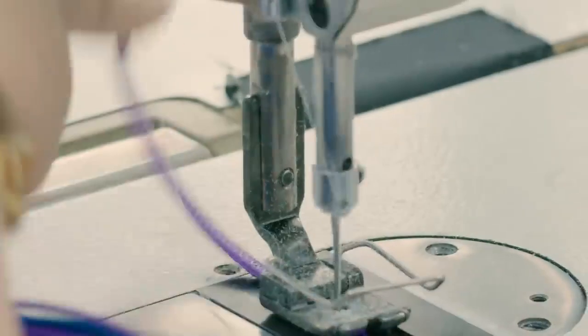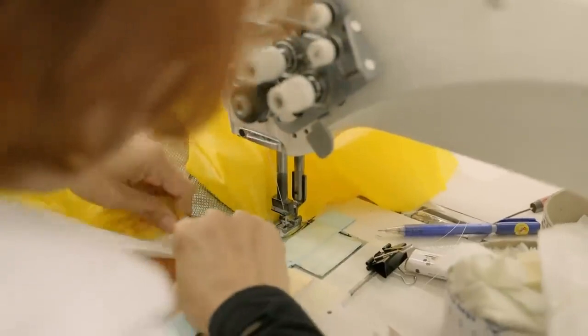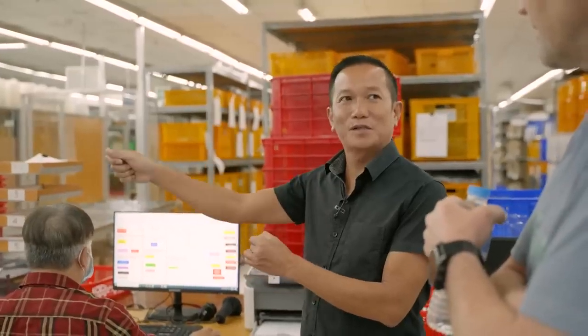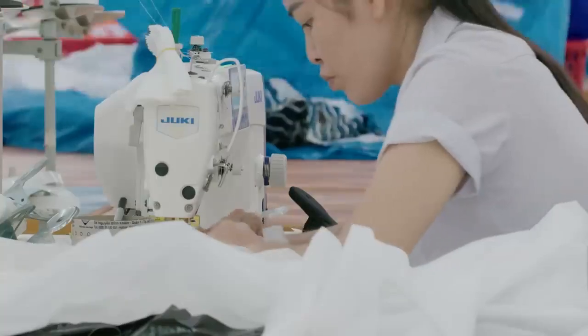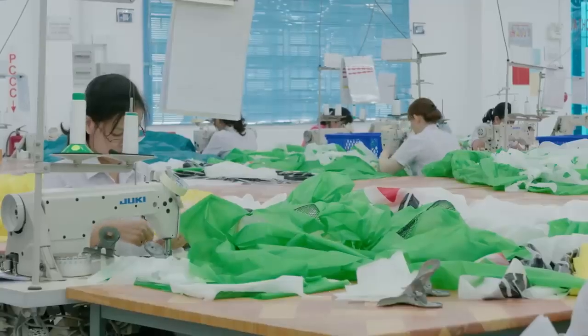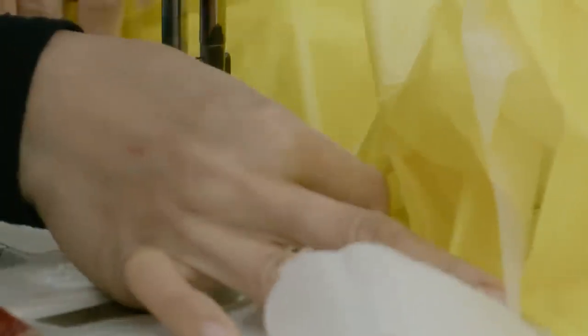Progressing as a skilled sewer is just one example of how workers are regularly offered progressional pathways to advance through the factory. Han himself is a great example, having started his career as a helper on the factory floor before studying and progressing to eventually become the factory manager. In the beginning, new starters go through a 3-month training program before being placed in production groups. It can then take more than a year to become skilled enough for some of the most difficult sewing tasks.